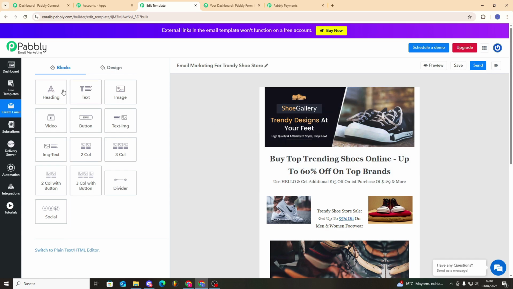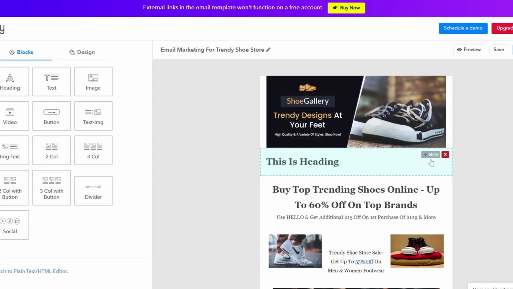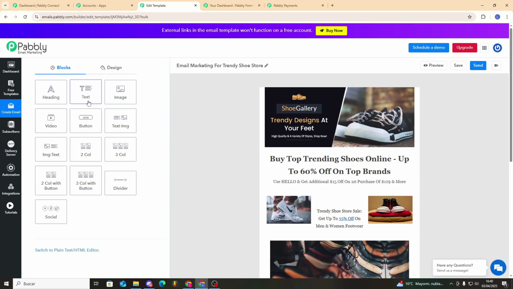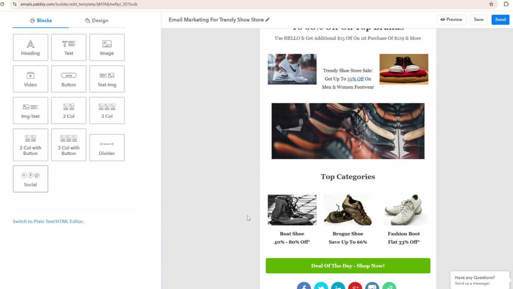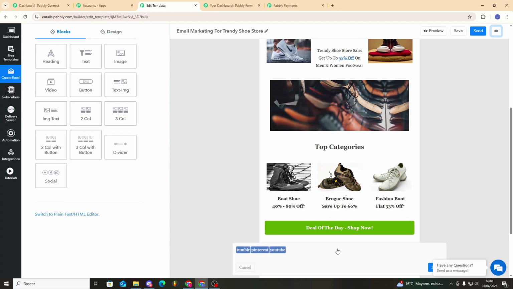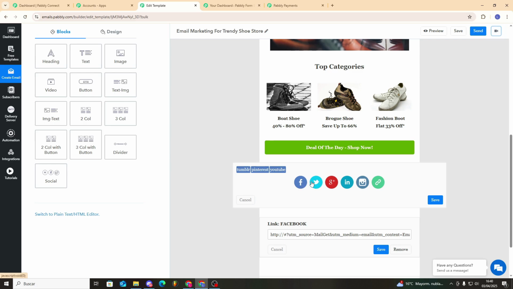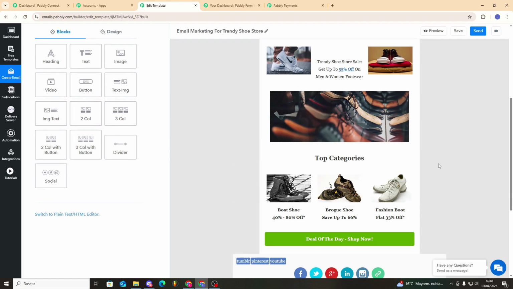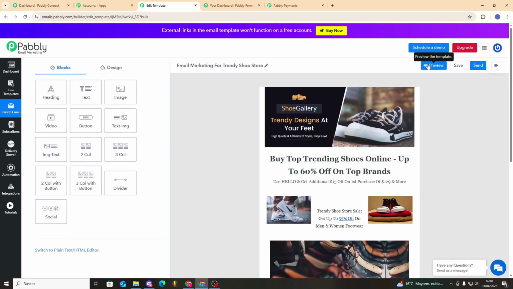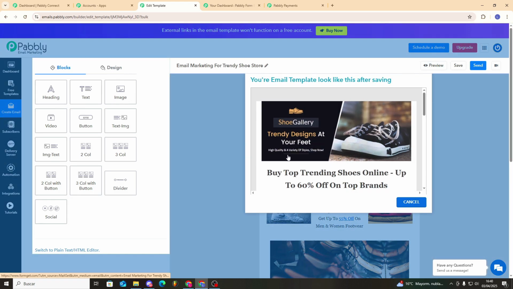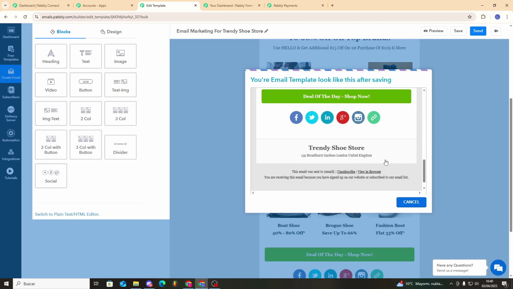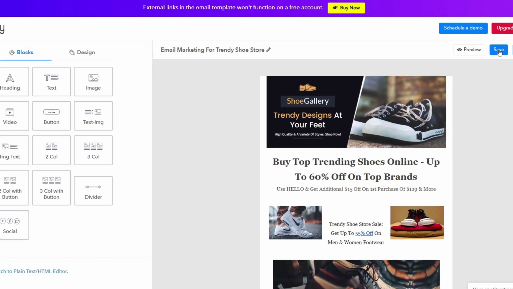sections. If we want to add a heading, we can do so here and move it wherever we like. We can also add various images and other elements. For social media sections, we typically just click on them. Then we'll click the section we want, be it Facebook, Twitter, Google, etc. Here we'd insert links to our Facebook, Twitter, Google, or any other page we want people to visit when they click. With this done, we can preview our page with all these fancy edits and see how the email marketing looks. Finally, we can save.